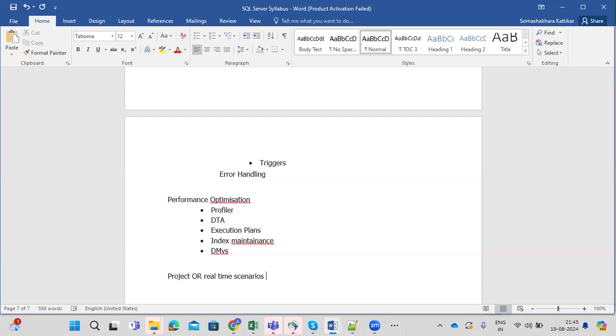What are the best practices you need to follow? What are the standards you need to follow? What are the precautions you need to take? How you will get the requirement, how you need to understand it, and how you need to build the SQL logic based on the requirement? That I am going to explain as part of the project or real-time scenarios.